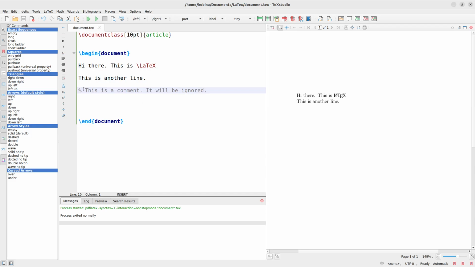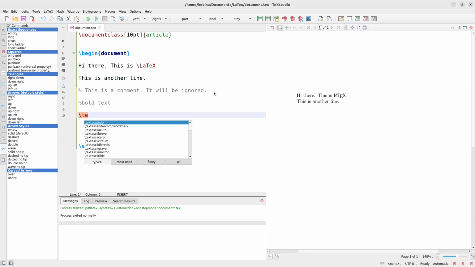So I'll use this to describe whatever I'm going to do below. Now let's look at some text formatting. Let's say we want to bold the text. Then in that case, what we do is to say \textbf.